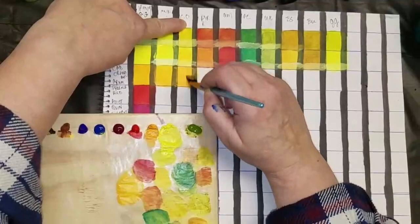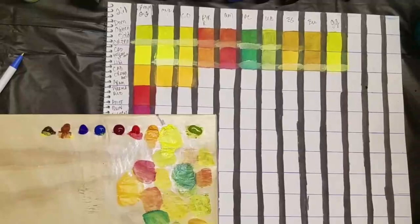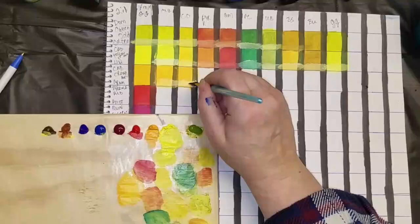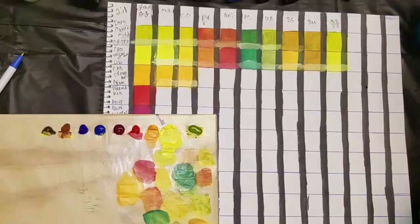Now, I don't know if you can see the difference between just one part paint and then just a little bit of the cyan yellow and then just a little bit of one more part of the cadmium orange. Oh, I forgot to do the white. Hopefully that's still wet. I don't know if this is picking up on camera, but I can see a difference. This is more saturated than that. This is less saturated than that because I added just a hint of the cyan yellow, or cadmium yellow. Am I saying cyan? Ugh.